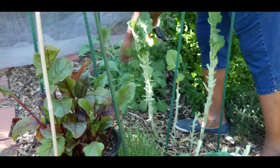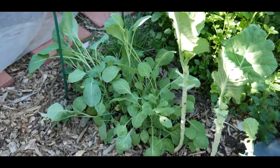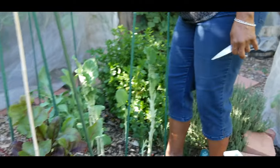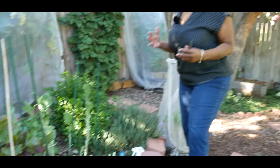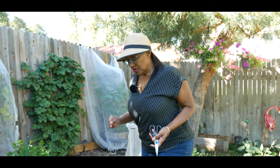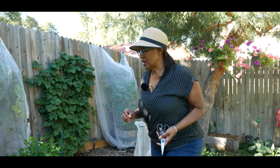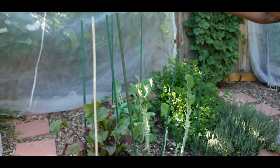I have some more collard greens growing back here. Collard greens do fairly well even at temperatures as low as 40 to 50 degrees because the greens are very sweet. Being in zone 5b, I'm hoping we can still get day temperatures at 70 degrees — higher would be great — even into October. If temperatures drop down to 40 degrees, Georgia collard greens do very well and the greens are actually sweeter.